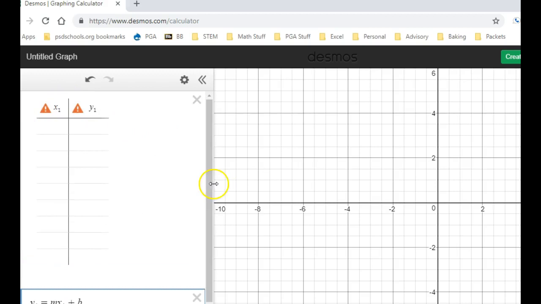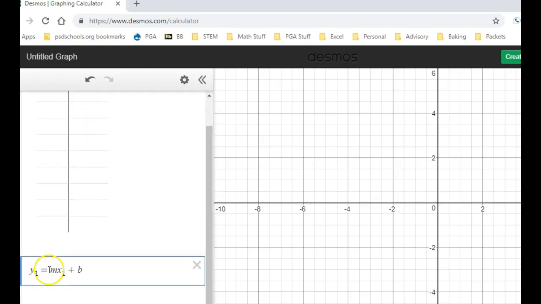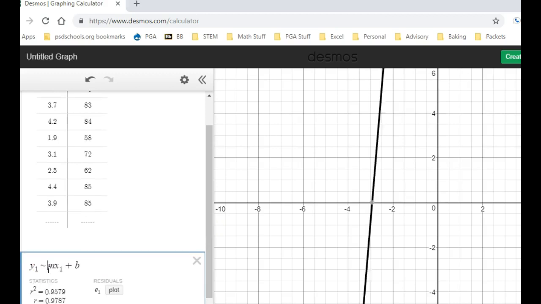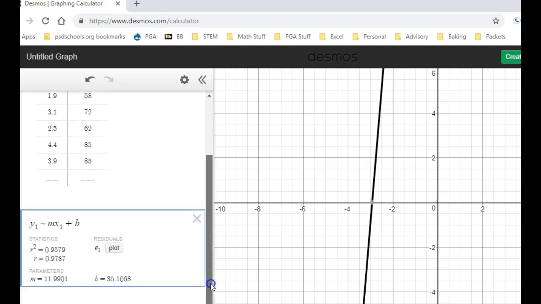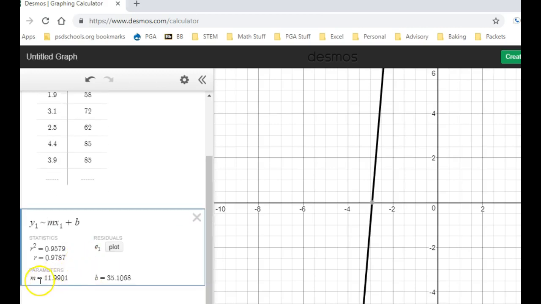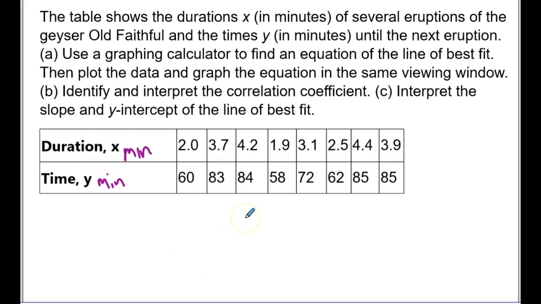This is x1, y1. Well, now it's really mad because my data is not going to exactly fit. So I have to get rid of my equal sign and use this little squiggle, which is right above your tab key on the calculator. So now I can look and say, oh, now here's my slope, almost 12, and my y-intercept for my equation is 35.1. So now I can rewrite my equation. Okay. So now let's go back here. So that would be my equation.